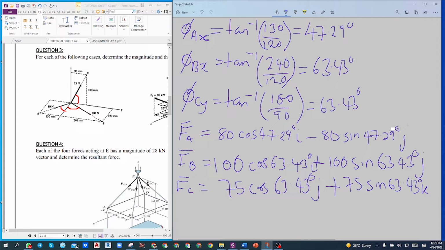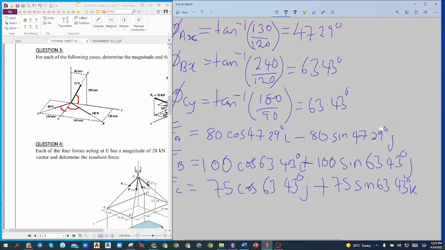Alright, so to get the answers, you will just get the components of each, and you've got your answers. It is that simple. So you add the i's alone. So for the i's, we just have to add. So anyway, let's do it. So then we are saying, sorry about that.